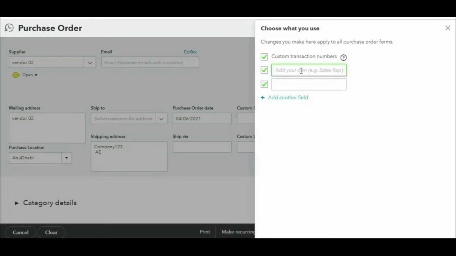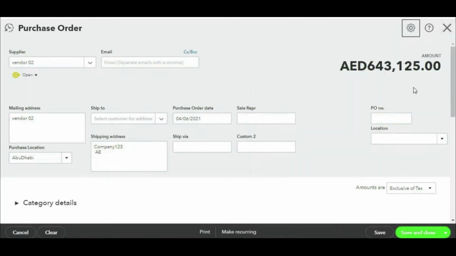Like I want to add the collection, I want to add the sale representative who will be dealing with them, and just click on here. Now you can see that here the purchase order number is appearing, and I will write 1 2 3, and here the sale representative name you can put, or you can customize accordingly.